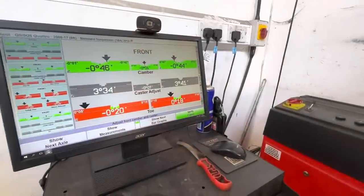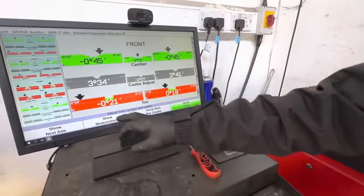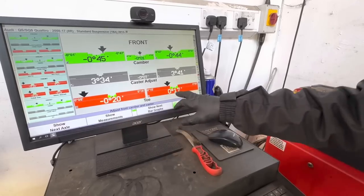I've just driven this here — 10.1 miles — and the car drives absolutely perfect: no vibrations, no wobbling, no pulling. But I've had to come over and get the air con gassed anyway, so I've called into A2 Tyres. We're going to have four-wheel pressures done, four-wheel balance, and four-wheel alignment. I'll have a look once we get it on the ramp. Even if there's a little tweak to be made, Rich is going to tweak it. Shows you it's worth checking — it's actually quite far out. It should be plus 10 plus 10, but with the steering wheel straight it's pulling to the left — it's negative 20 on the near side and plus 18 on the off side.